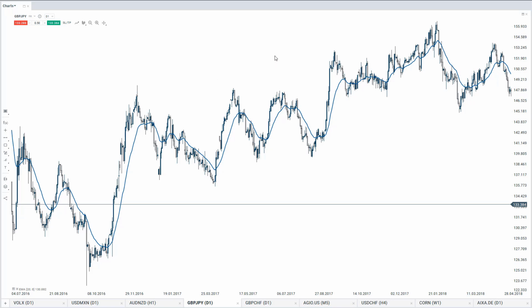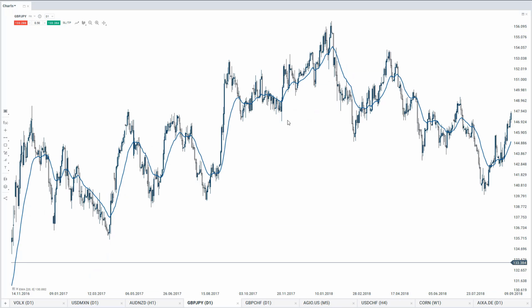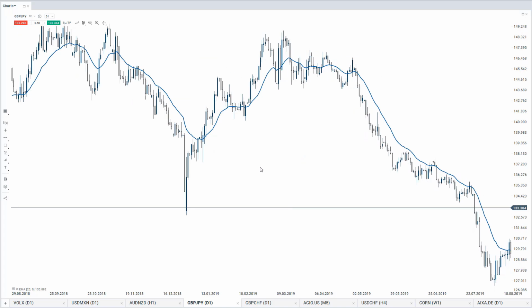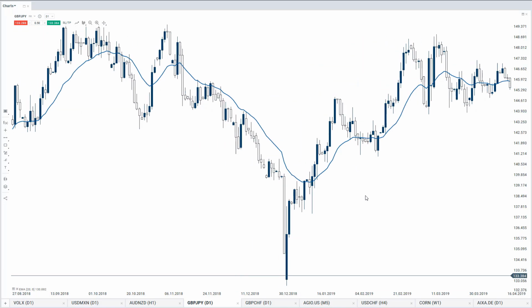And you can often see this most in parabolic moves. So for example, when the market kind of just gets super extended or super sharp moves, it's kind of holding the 20 EMA, holding the 20 EMA. But then we have an incredibly strong move away from the 20 EMA. Let's zoom into this. Just a super big down move. And look what happens. The market snaps back towards the 20 EMA. And you're going to see this again and again.